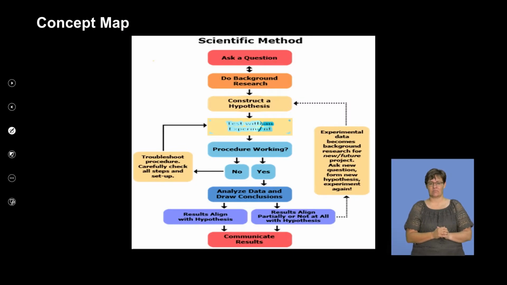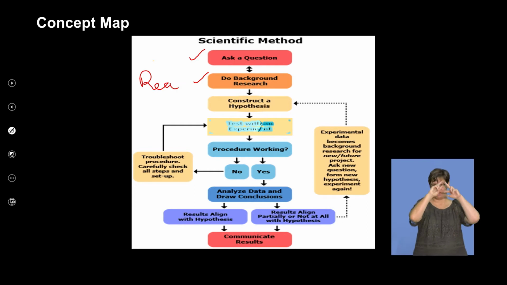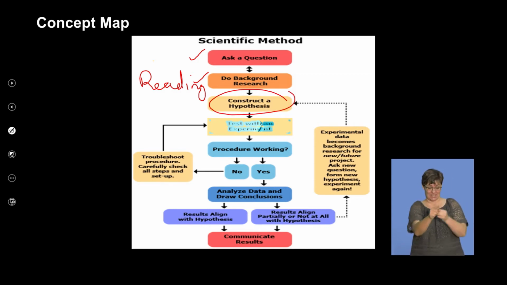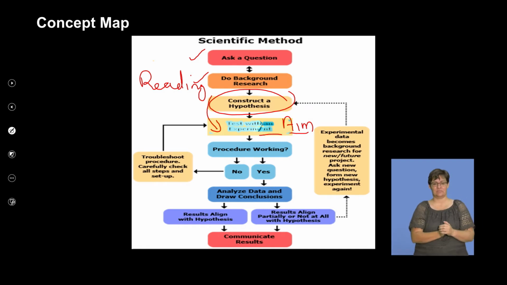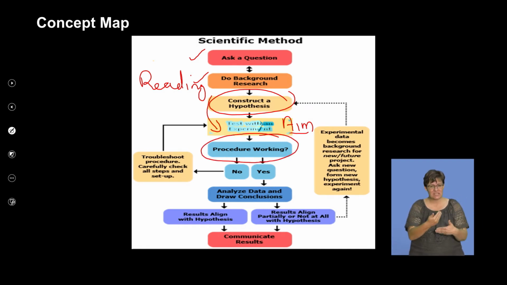So going back to the concept diagram around scientific methodology, the first thing is we've got to ask a question. We've got to do some background research, and as mentioned, you've got to go and read about other research. So reading, going and finding information around similar topics. Then that will help you to construct a hypothesis, and then we link that to testing the experiment, which would be where we identify the aim of the experiment, and that is where we design an experiment to test a specific aim. You have a process of method that you need to follow, and that would either give you results in a positive manner, which is yes, or might not give you results.